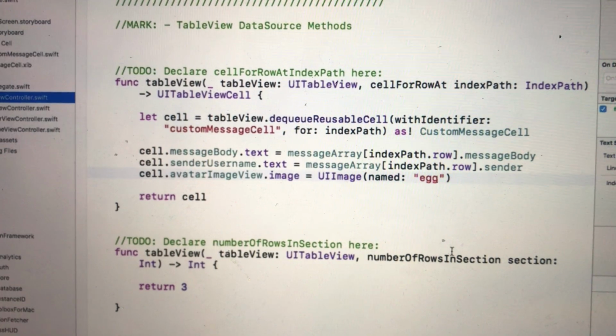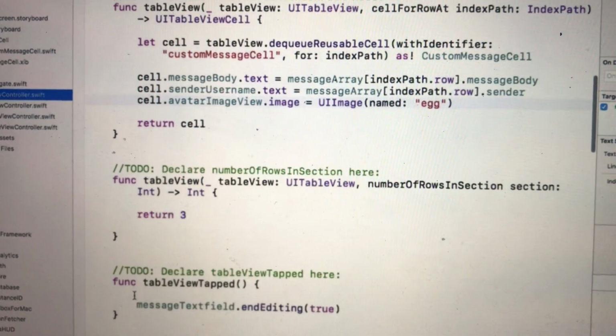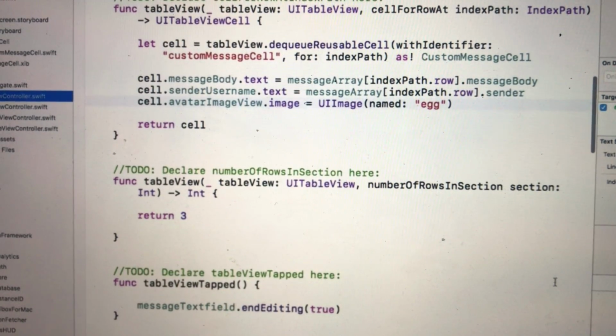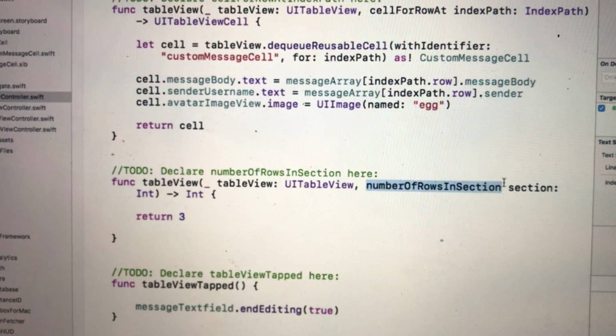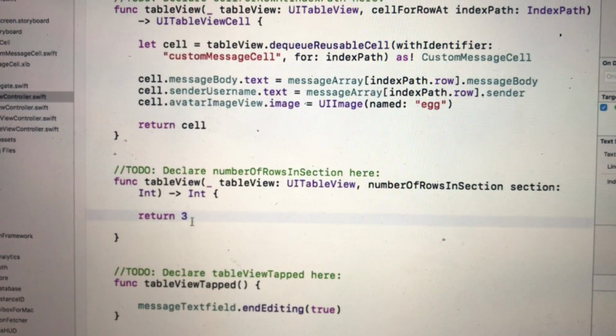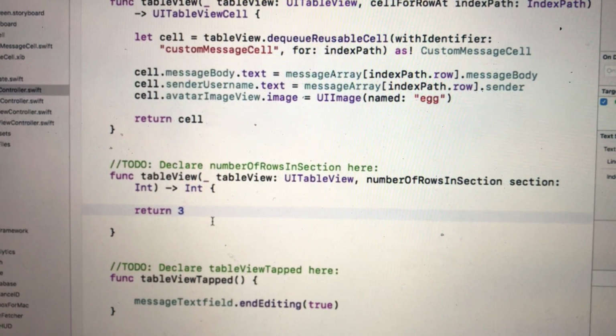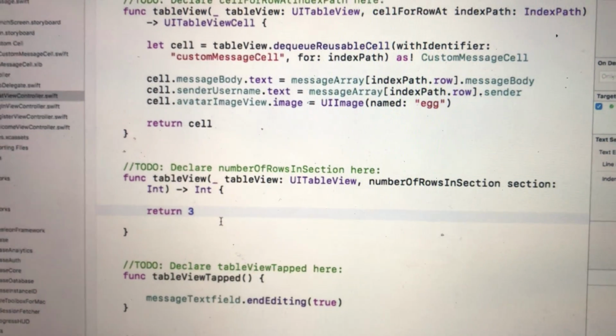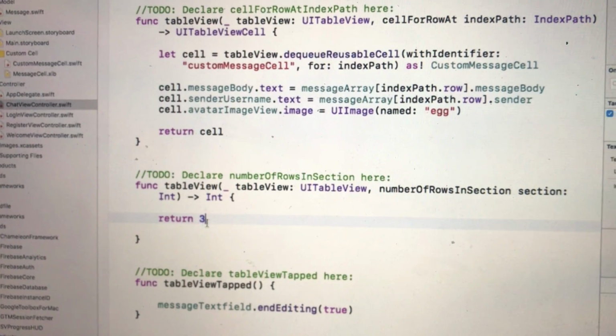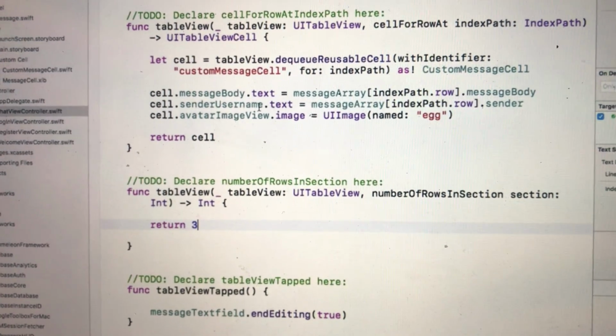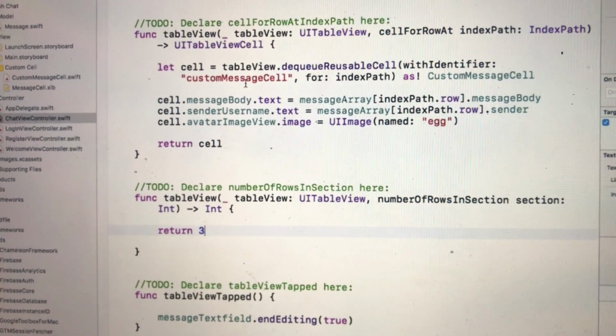Now, another thing that we need to remember to do is, do you remember this method where it asks for how many rows you want in your table? Well, at the moment, we're putting in 3 because we only had 3 dummy messages. Now, if we ran this app right now, it would crash because we're saying that it has 3 cells, but currently in our Firebase, we've only got 1 message.